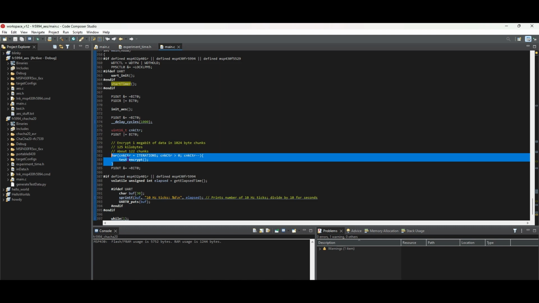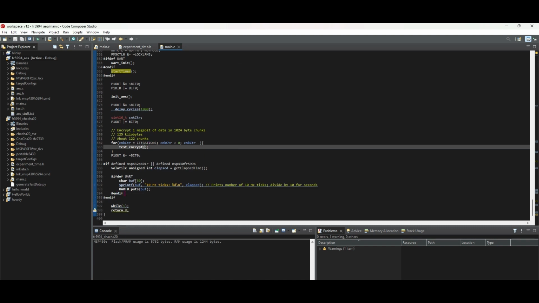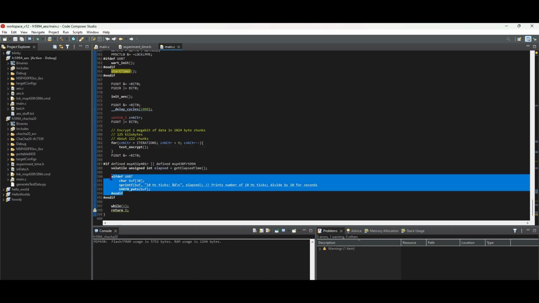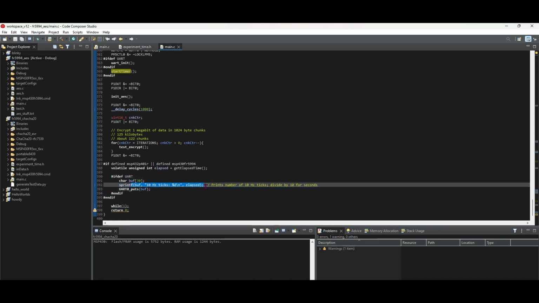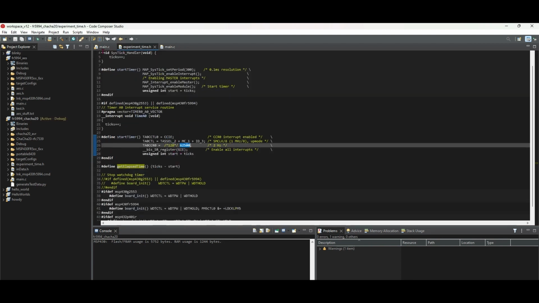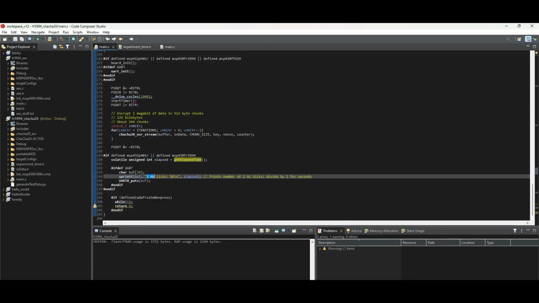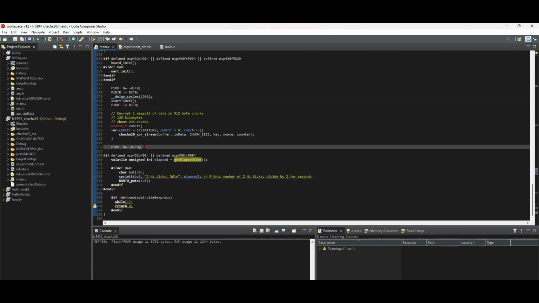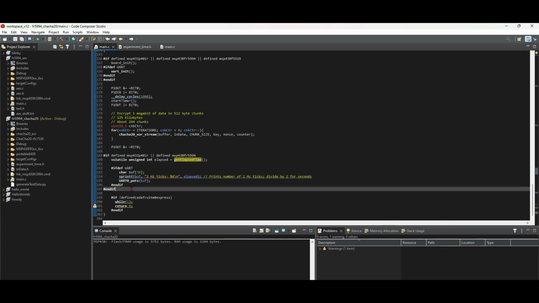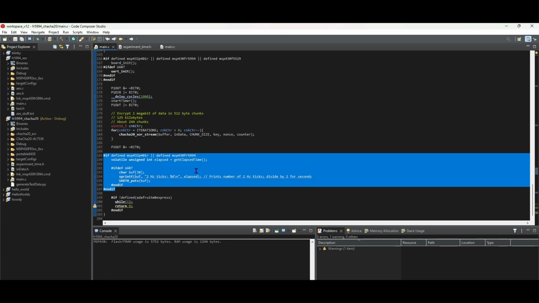Here we have our test encrypt function, where we run the number of iterations in order to ensure that it's the correct length. Then we use UART to output to the main computer the specific time that elapsed. We have a really similar system for Chacha20, which I hinted at before. You can see the same system here in main, where we have port 1 switched on, port 1 switched off, and output the information using UART.